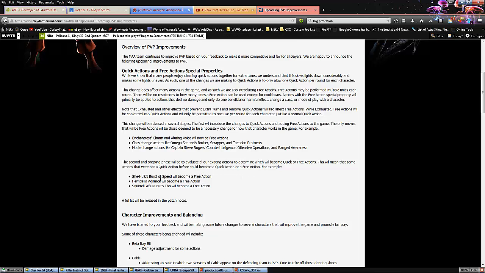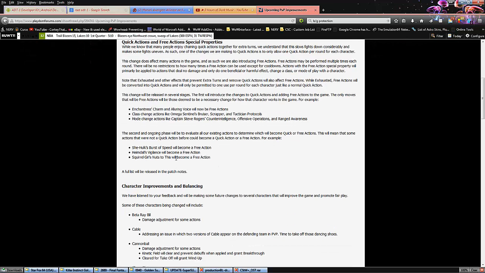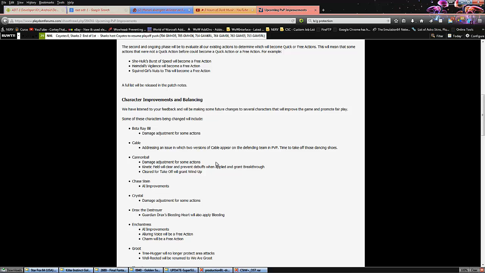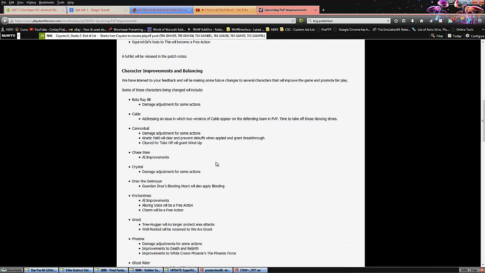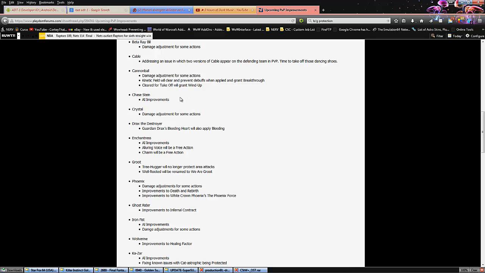For example, She-Hulk's Burst of Speed will be free, Heimdall's Vigilance will be free, Squirrel Girl's Eating Her Nuts will be free. So this is going to be very, very interesting, and I'm not too sure that I'm going to thoroughly agree with these. Beta Ray Bill, damage adjustment for some actions. My guess is it's going to go up. Cable, they're finally going to fix his double dancing bug. Cannonball, damage adjustments. My guess is up. Kinetic Field will clear and prevent debuffs and grant him Breakthrough. Cleared for Takeoff will grant Wind Up. Cannonball needs these.